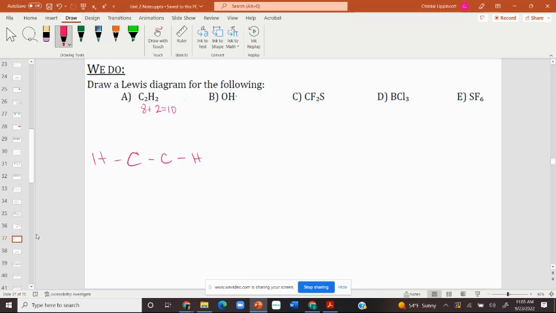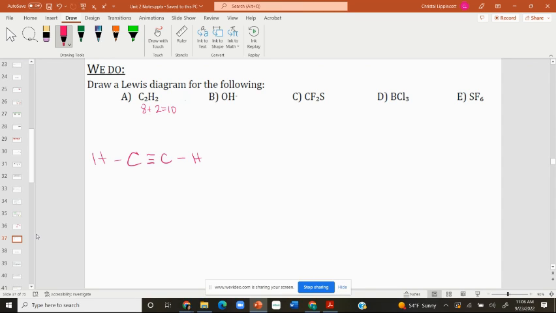Okay, how many electrons do I have placed right now? 6. Can I put any more here? No, hydrogen can only have 2, so they've got to go here. So I could place 6, but I've got a problem. I can't do that because this guy will not have enough electrons. So what I have to do is bring them in, and like she was saying, I have to triple bond. And a lot of this will come from you just practicing. It's going to be practice, practice, practice.